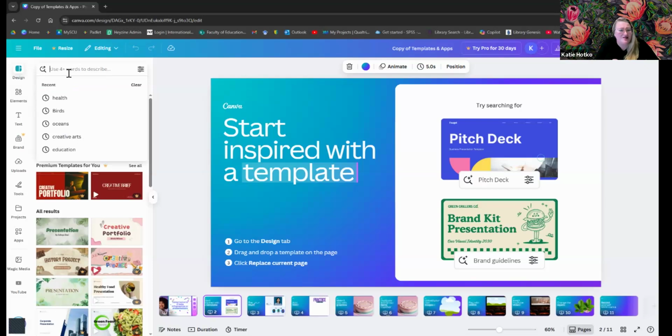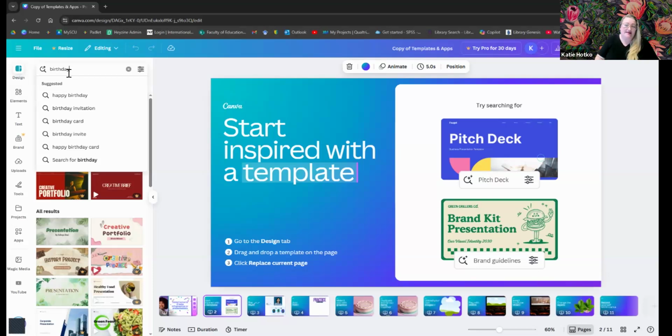So what's really cool about it is that you can just put in a few keywords up the top here. So let me just see. I'm just going to type in birthday as my only thing. If you're studying marine science, you might be creating a poster about, like, I had someone who came to a workshop once who was studying sea anemones, and so we popped that in and then we were able to create things with that theme.